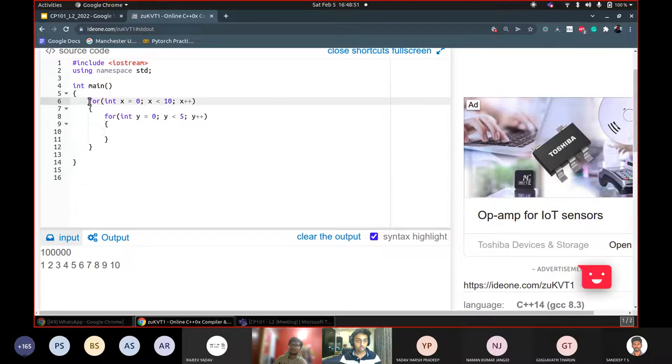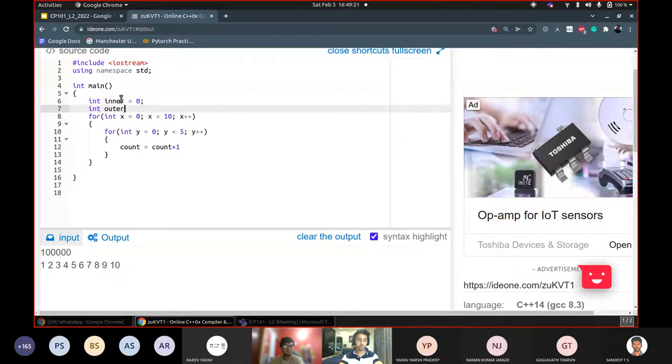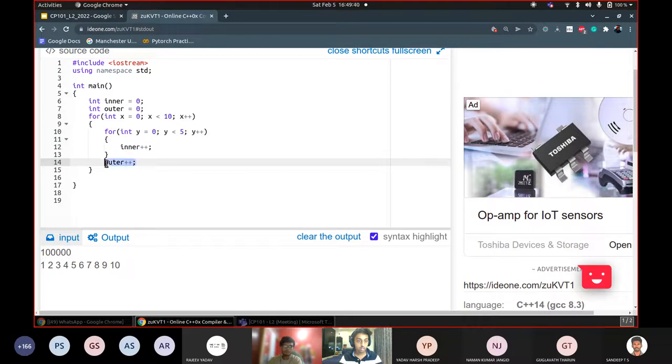All right. So this is what a nested for loop looks like. You have a loop outside and then you have a loop inside. So we're going to do one thing. Let's define a variable called count. Set it to zero. We're going to come here and we're going to add one: count is equal to count plus one. Wait, let's do one thing: int outer, int inner. So we're just going to take a look at how many times each loop runs, right? So outer is inside the outer loop and inner is inside the inner loop. And then what we're going to do is we're going to just output it.